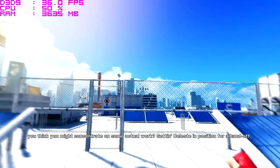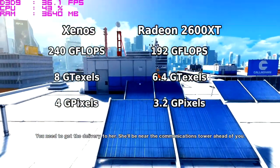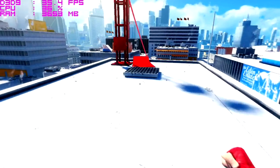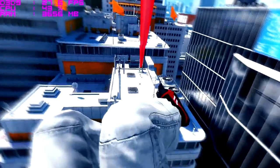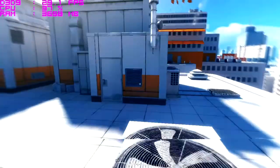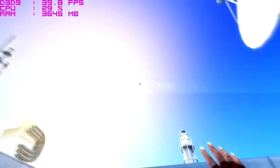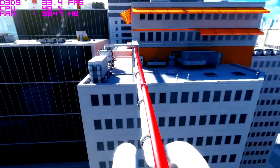Looking at the rest of the specs puts the 2600 XT squarely at three-quarters the capability of the Xbox 360's Xenos graphics processor, also designed by ATI — which, to reiterate for those who don't remember, was the first production unified shader GPU. As such, Xenos would serve as the basis for ATI's PC unified shader GPUs, however with some major changes.